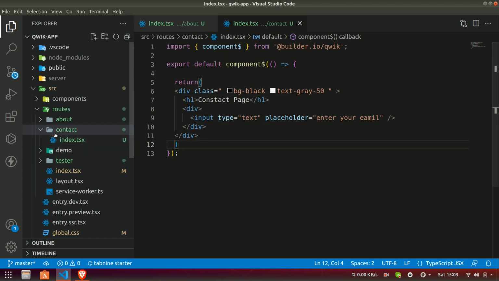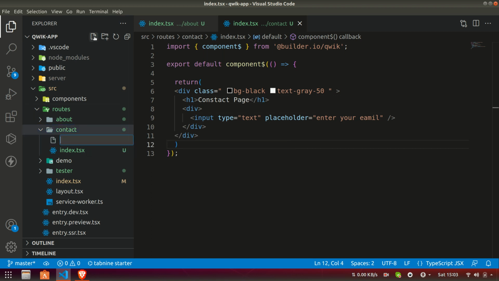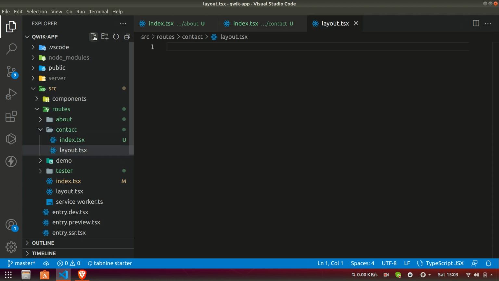So basically, if I want to give some layout to this contact page, I have to use another file, that is layout.tsx, and by default this is going to be the layout for this.